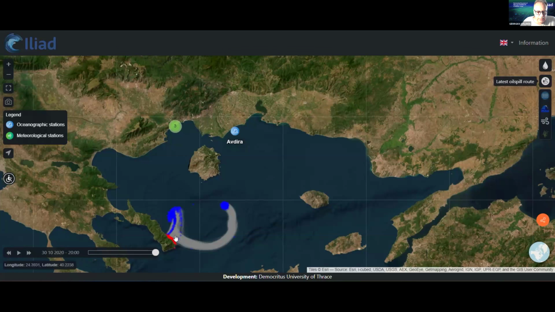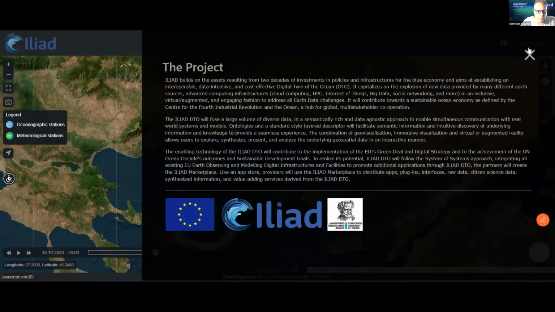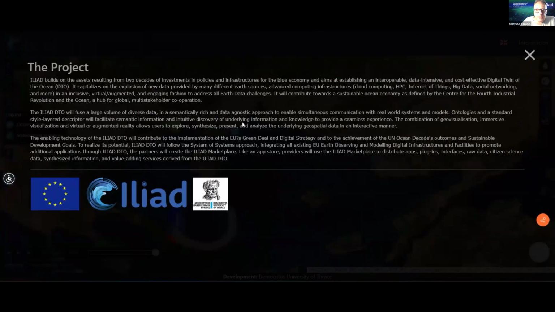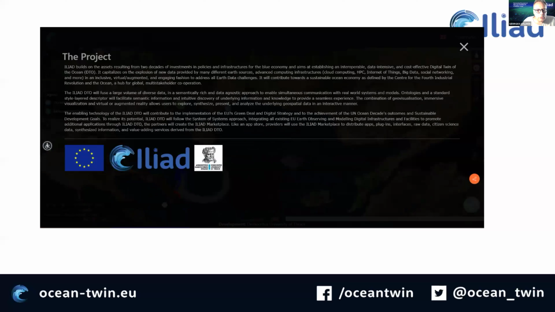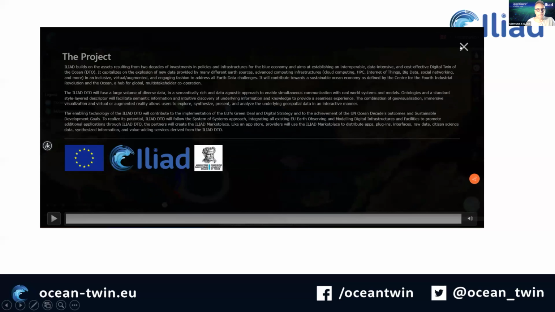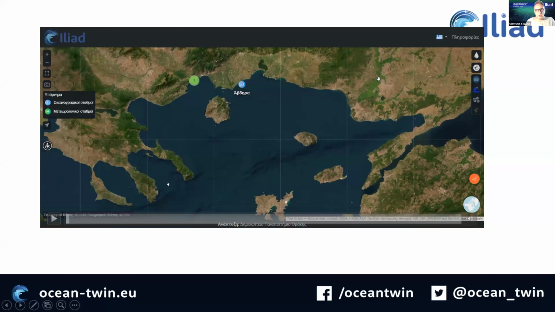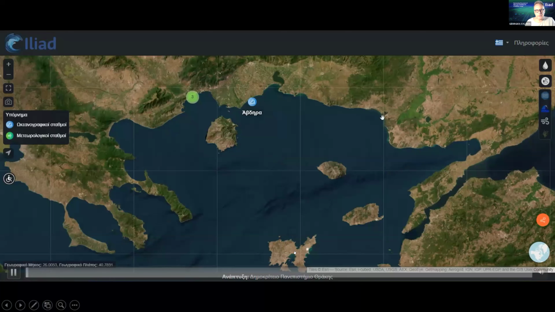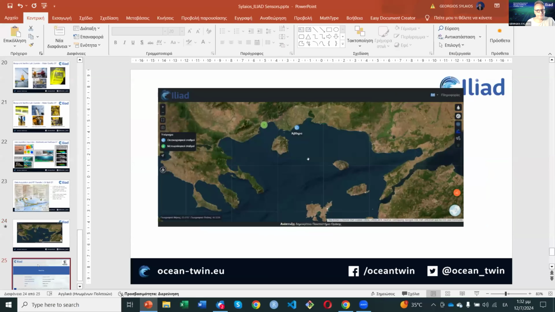And in the next step, we are changing this to give us the opportunity also to add any mitigation measures. For example, we will also add the capacity for booms, which will, of course, minimize the dispersion and the advection of the oil spill. So this is my presentation. Thank you very much.